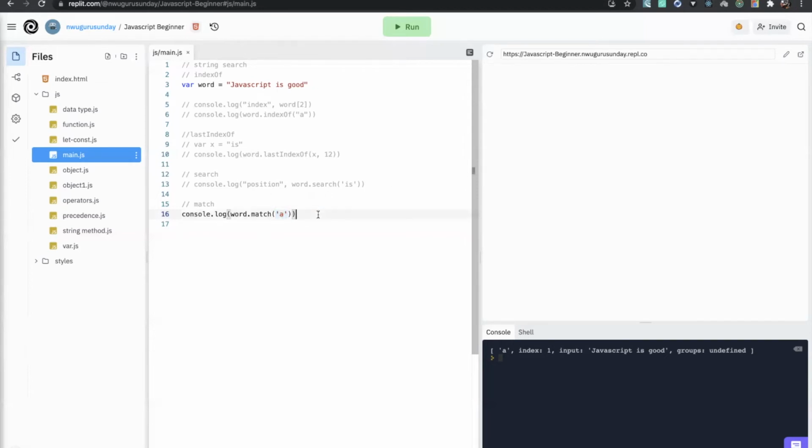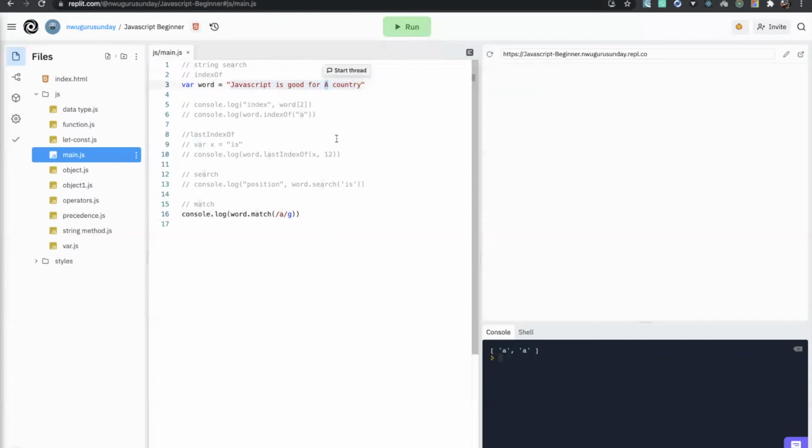Now, let's do one more example using match and a regular expression. Remember, this is global, but this is case sensitive. So if we put a country, see this capital A and this small a. If we search for this, it's not going to return the capital A because they are case sensitive.